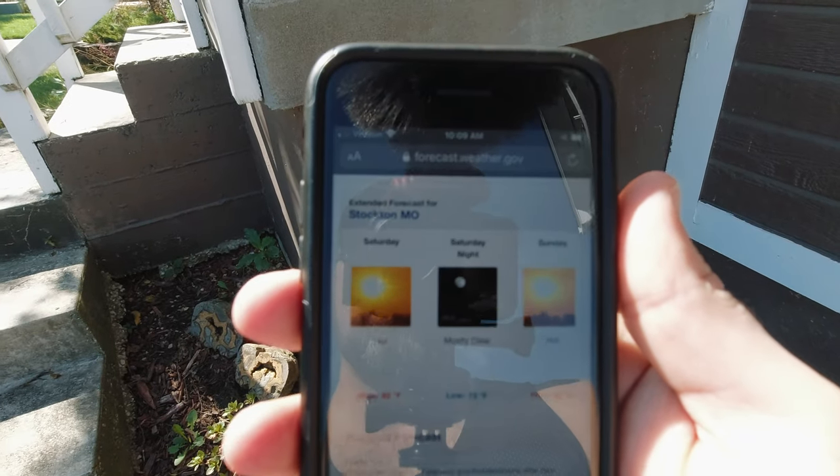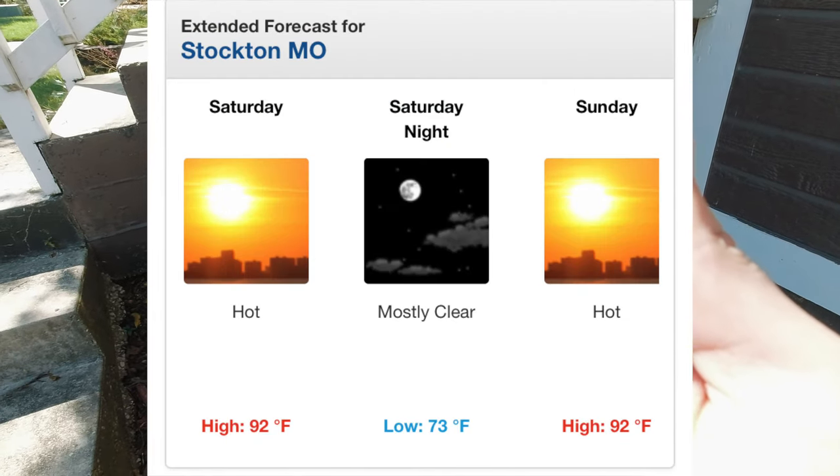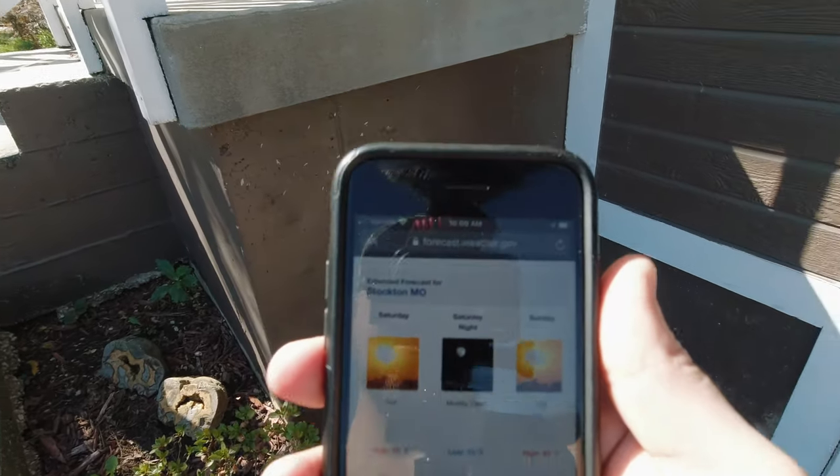All right, so our normal routine is that Tammy will do all the loading up of the trailer inside the garage where it's cool. Then we bring it outside and everything else is up to me out here in the heat. I will tell you what, this weekend looks like it is definitely going to be a hot one. Let's see if you can see this. So yeah, when it says hot and hot, that's typically not a good thing. Looks like there's going to be a whole lot of time in the water this weekend.